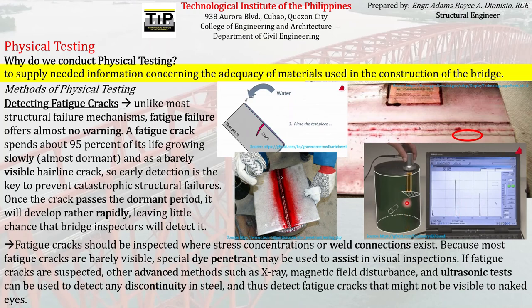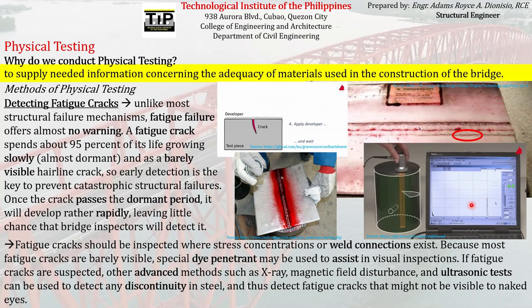So as you can see here, as the ultrasonic waves travel along the steel, every time it passes this cavity, you can see a corresponding deviation on the graph of the sound wave being reflected on the computer monitor. So in that way, we can detect that there is actually a discontinuity present inside the steel member. Therefore, it will force us to provide preventive, maintenance or rehabilitation measures just to ensure that this particular steel component will still have adequate strength to serve its intended purpose.